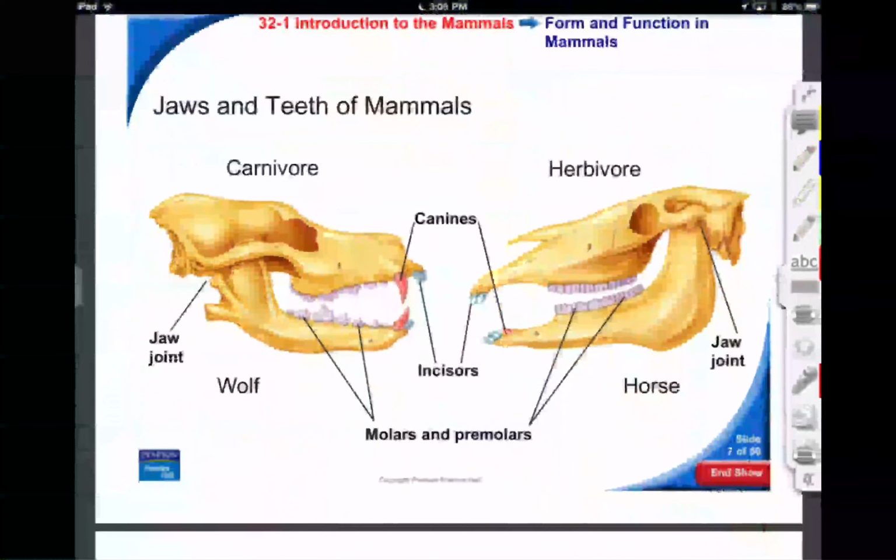Variations of the mammalian skull, of course, come into play. The carnivores have the sharp, tearing teeth and those canines, right? Dog-like canines. But I mean, cats have them, so we shouldn't just say they're dog-like. Herbivores have the molars and the premolars, which in this case are adapted for grinding, and a hinge joint which goes very, very high and gives the herbivore the ability to chew and grind their food.